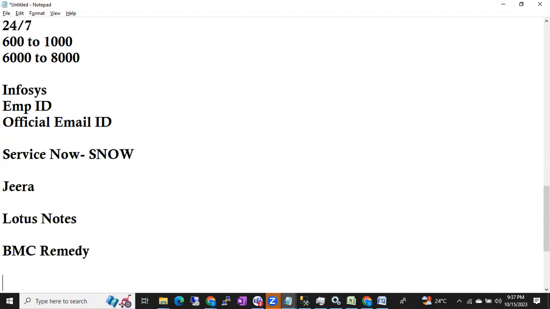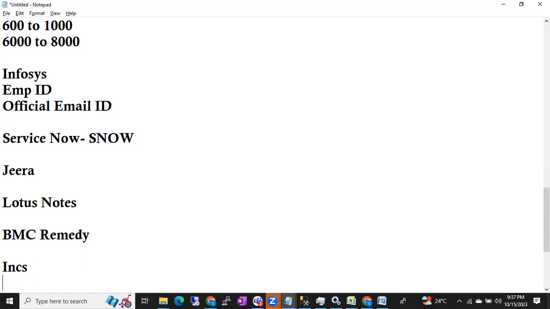Whatever ticketing tool you use, you have to make sure of the error description. In tickets, we have different types of tickets. How do you identify whether it is an incident ticket or not? Incident tickets will start with INC, and a number will be there.